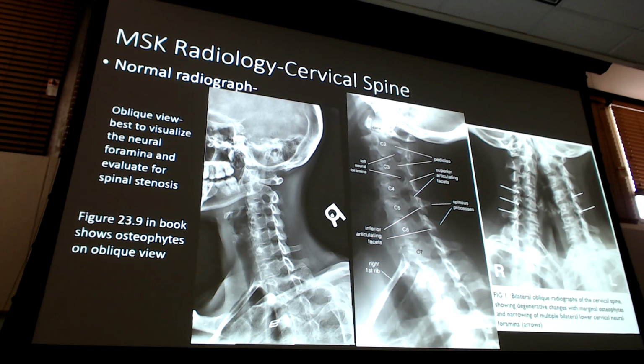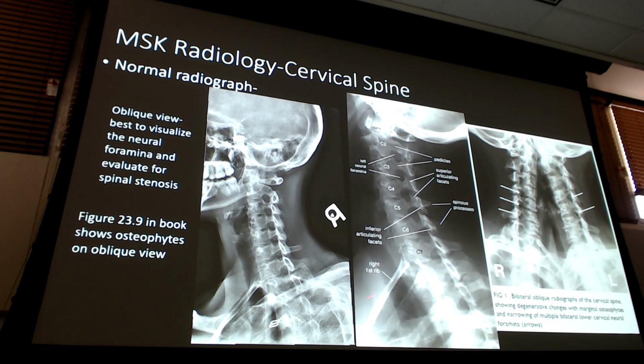There are oblique views sometimes that you can get. The reason for the oblique views is I get a beautiful picture of the intervertebral foramen right there. Do you need to know whether or not and when to order these things? No, not for this course. But these are x-rays you can see that I need you to pay attention to.